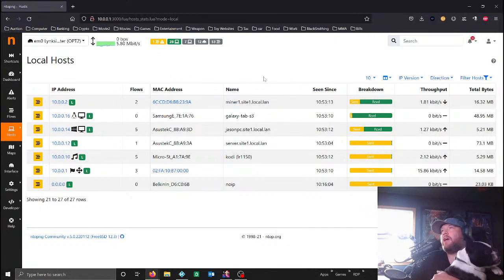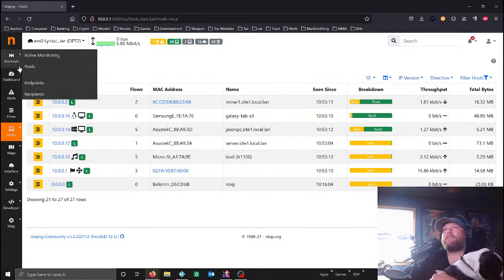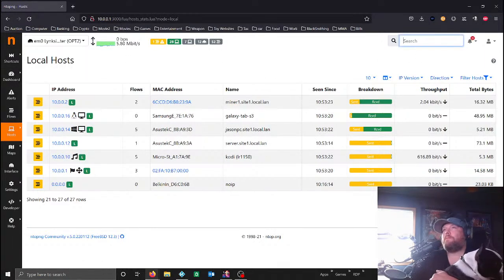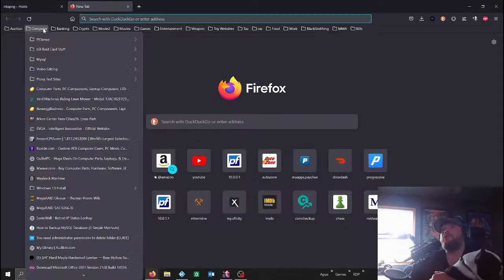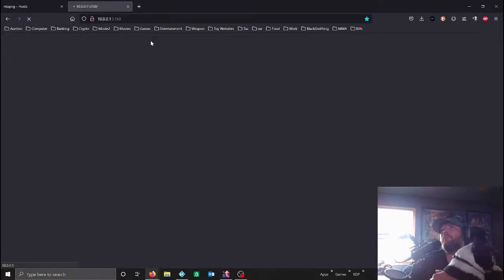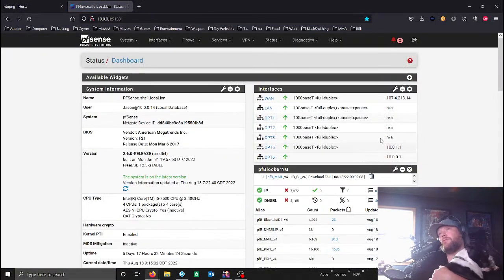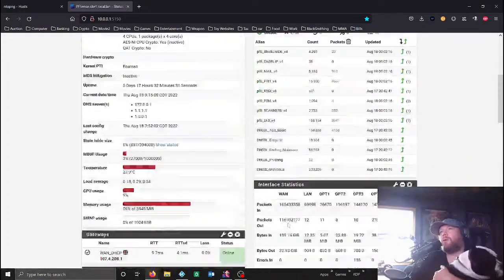So anyway, let me explain the setup first. I have an NVR. Let's do this first. How I noticed this is I have a pfSense router, which is a computer that you install pfSense on, and it acts as a router and firewall.